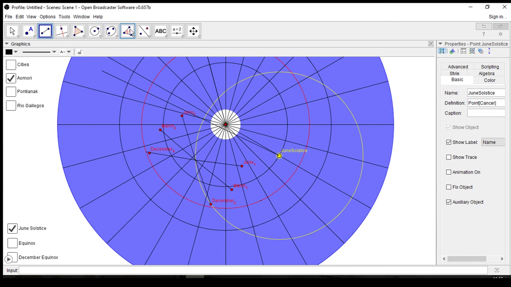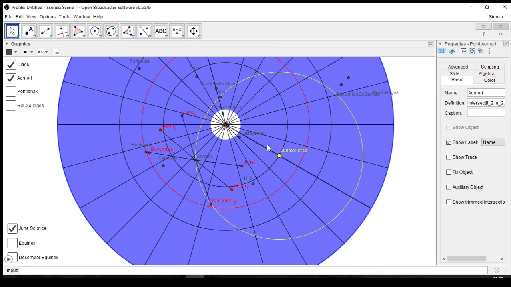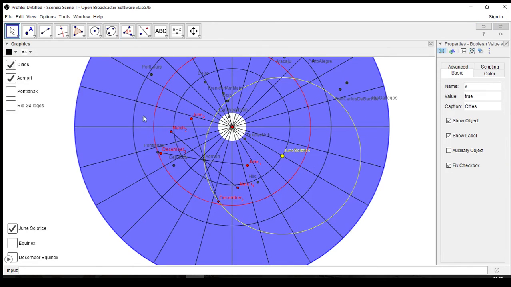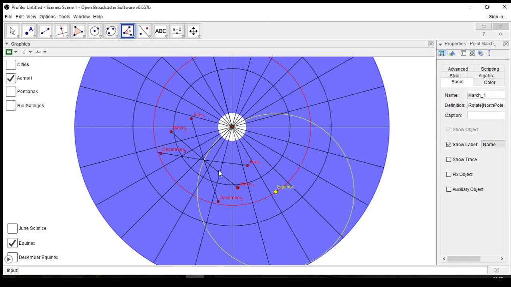And we can even calculate the difference. Let's see, if we turn on cities here, the difference is 10 degrees. So it's not a huge difference. It might even be consistent just because my model is not completely accurate. However, as you get to equinox, the difference will grow.